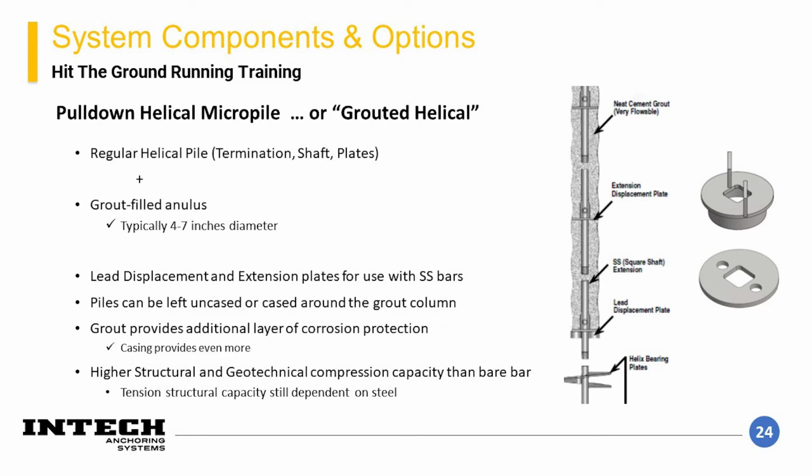Casing can also be added to the system and can be advanced by the drill string without having to utilize extra pieces of equipment. The grout column adds additional structural resistance and also allows for additional geotechnical resistance to be developed with depth. This creates a combination frictional and end-bearing element. An increase of about 50% of pile capacity when compared to a bare helical has been observed to be a practical rule of thumb. However, this will be dependent upon the soils and can be more or less. An important note is that the composite system also increases the structural capacity of the pile in compression. However, the steel components will still control in tension capacity.